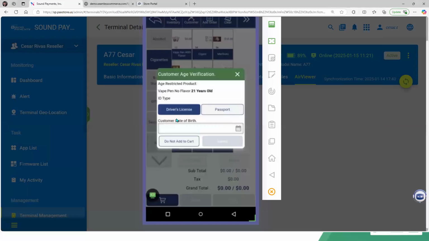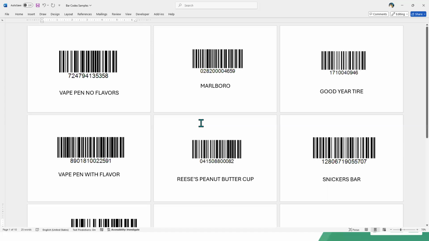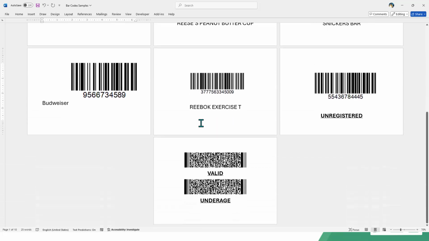All right, let's go back here. First of all, it's going to prompt me for an ID, and that's also one of the new features. This is an add-on, so this would have an extra price. Now we also have an ID scanner. So let me go back to my barcode page, and I'm going to scan an ID for somebody who's underage, so you can see what happens. Make sure I've got the right one here.